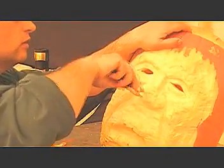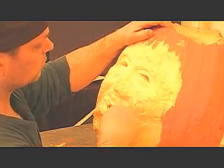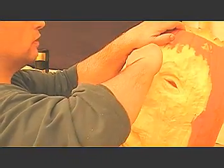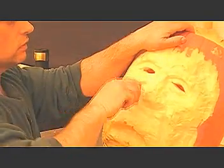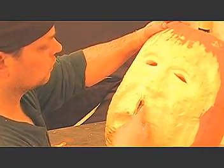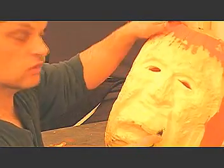Some nose here. Put on the nostrils. Get too far in, the pumpkin gets real soft. You have to be careful about what you do, because you could punch through, although I really don't have a problem with mistakes. I usually fix them and turn them into something else.